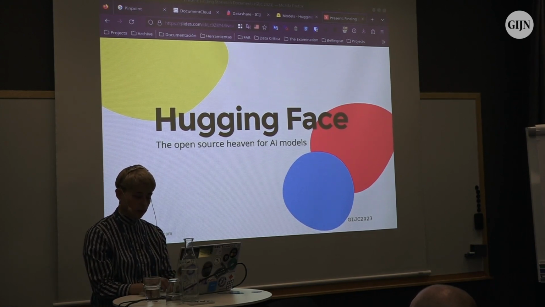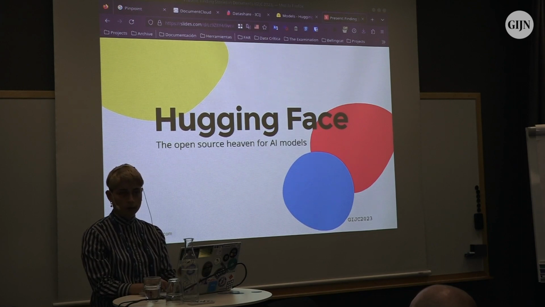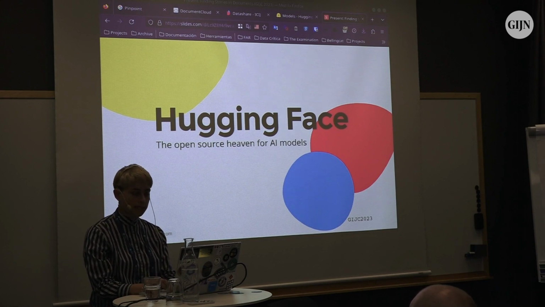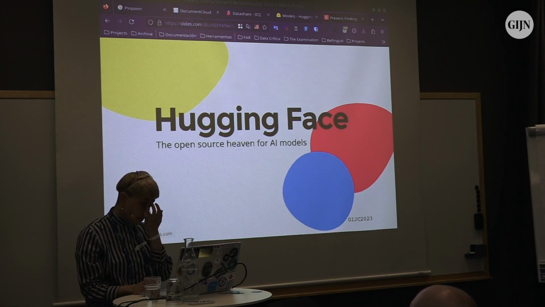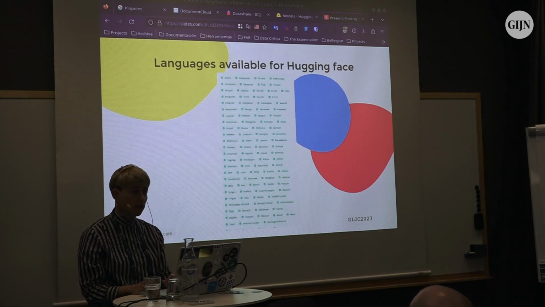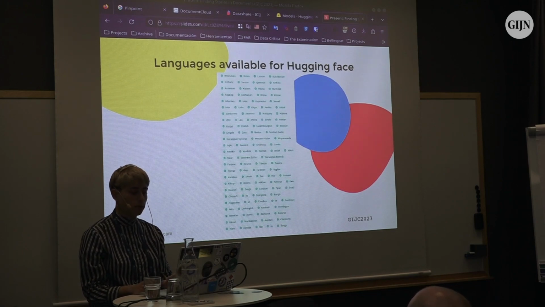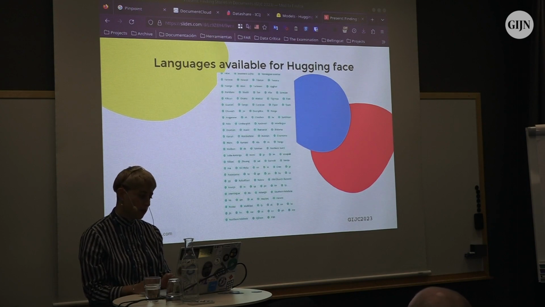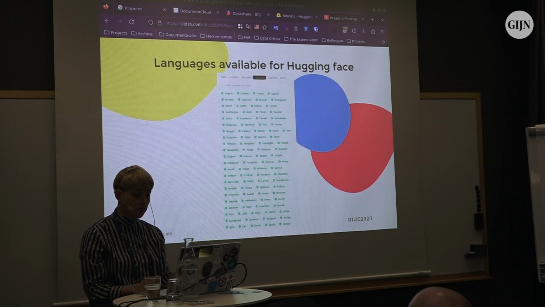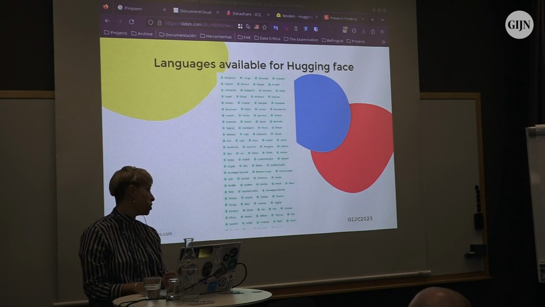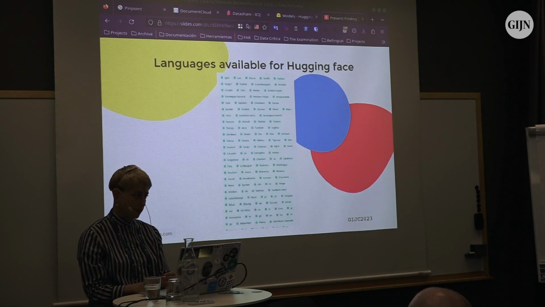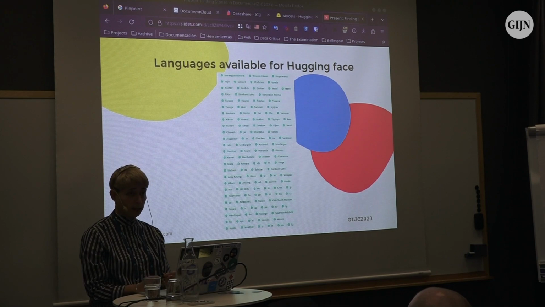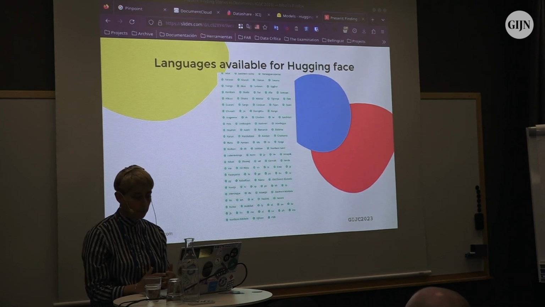Okay, and we will also explore the Hugging Face page, so you can have an idea of what to look for and where to look for models and datasets. One of the reasons I love Hugging Face is that you are able to find very specific models available for a wide variety of languages. Here you can see the list of languages with models available, which is not very common, especially because they are open source.